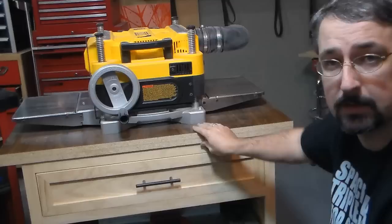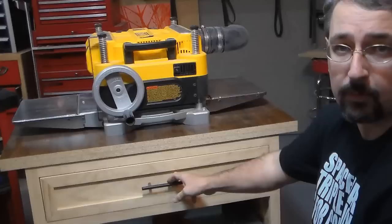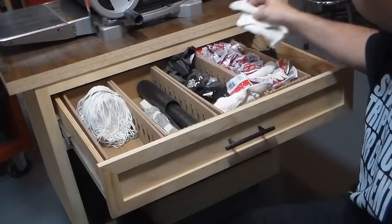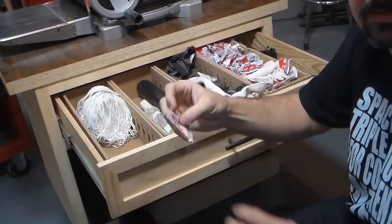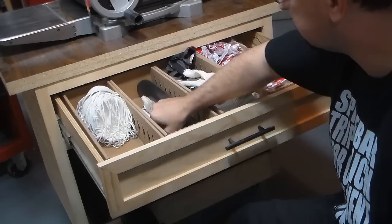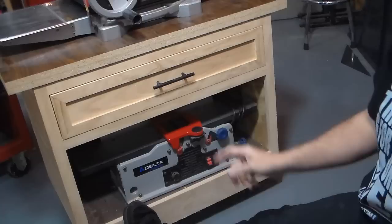I did build this cart. It is actually sitting on a metal frame with four wheels on it and I just built a wooden frame to go around that, and it works really well. In the drawer itself, I got some PPE equipment — some dust masks, some gloves. I got tons of these earplugs, the smooshy kind you smoosh and shove into your ear and they expand. I've got billions of those. I also got some replacement blades in here for my jointer that's stored underneath and for the planer up here as well. The drawer is full extension — simple construction, nothing fancy.